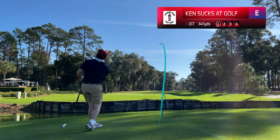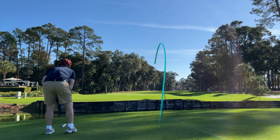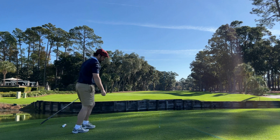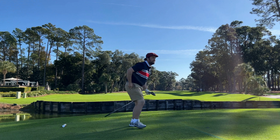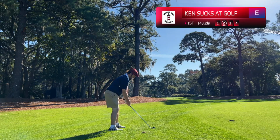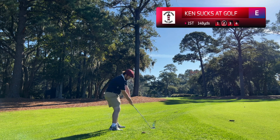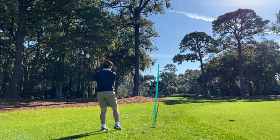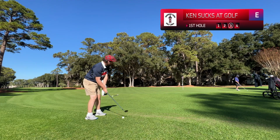On the first tee shot right there, I wasn't too happy with the group behind me laughing during my tee shot. That would leak a little left, and I would be in the rough with a tree in my way. I would have to punch out with a 6-iron here. This was a pretty decent punch. I would leave this around pin high. Got a nice little chip here for birdie.